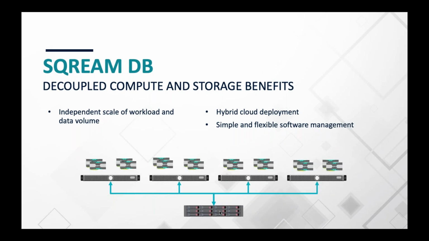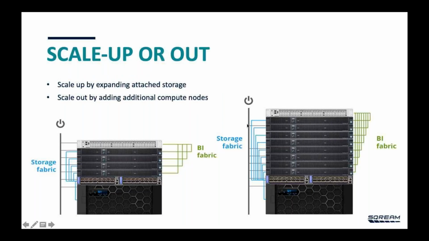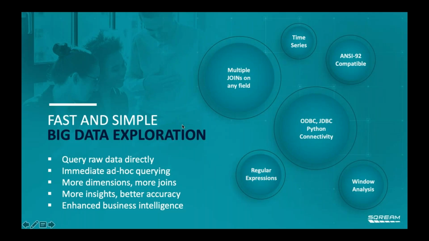It provides a much simpler and more flexible software management approach. It also sets things up for the hybrid cloud deployment where maybe that BI tool is making a query and some of the data is existing, let's say on an AC922 and some in the IBM private cloud, and then combines that transparently to the user at the viewpoint. So scaling up or scaling out is what we can do. And certainly if you think about taking the room full of racks and servers that people do today for Hadoop or those MPPs and condensing it to one single rack, that's certainly more space and power efficient.